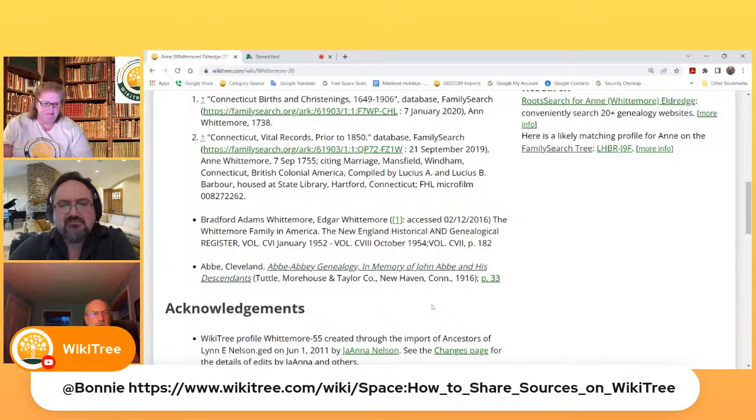This allows people, when they're viewing a profile, they can click on the link to view information about the source, or they can link right to page 33 within the document and see the information itself. So when you see these sources, you'll see both links within the citation for this particular book.